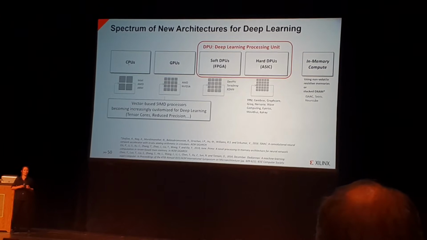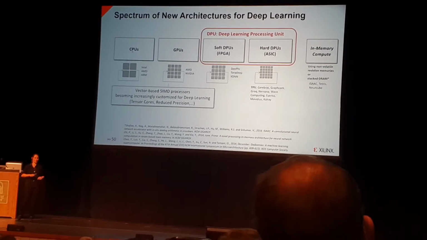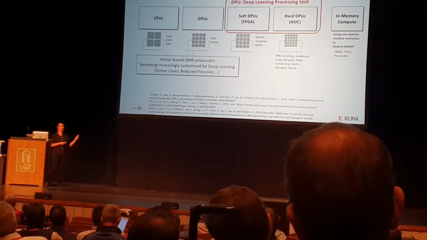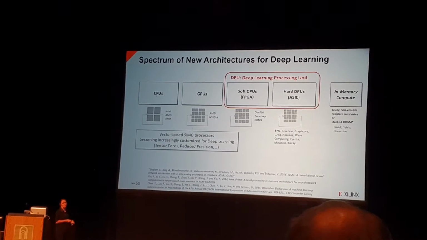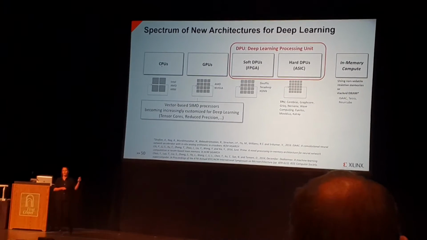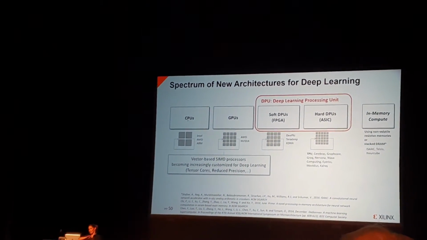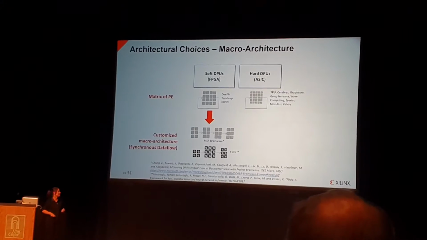The other thing I want to point out is that this is turning into a huge blend of architectures, because even when you look at your GPUs, they're increasingly being customized for deep learning. You probably heard the Turing announcement, which now supports reduced precision. You have tensor cores in there, and so on. So this is all going to blend eventually. So there are a number of choices you have to make. Let's say you were to design the next AI accelerator.